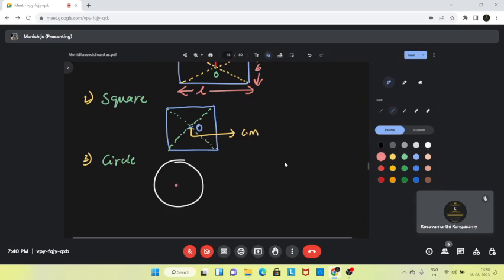Origin, sir. If not origin, would we call it the center? It is the center of the circle, the middle part, right? So circle center. You know that a circle has a fixed radius, isn't it? It is the point of intersection of two diameters of a circle. You can take any two diameters. What is the point of intersection of diameters called? You call it the center of the circle, right?